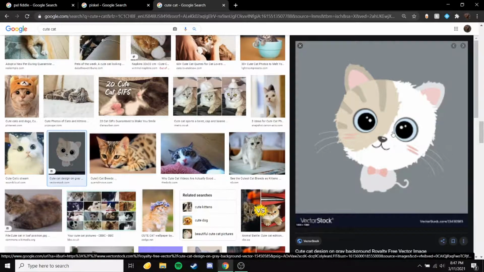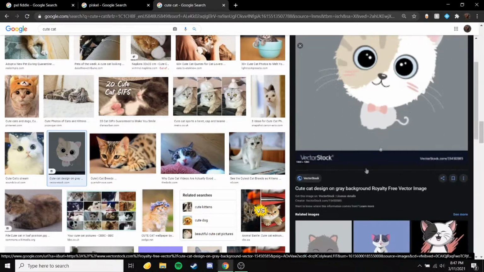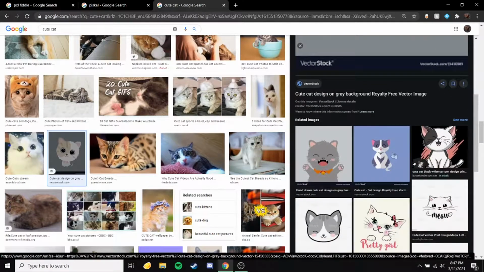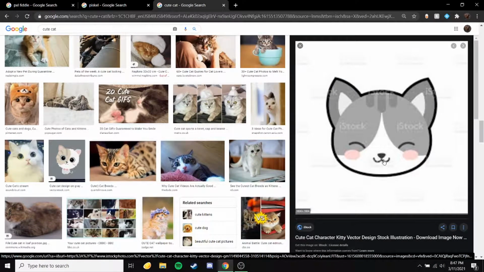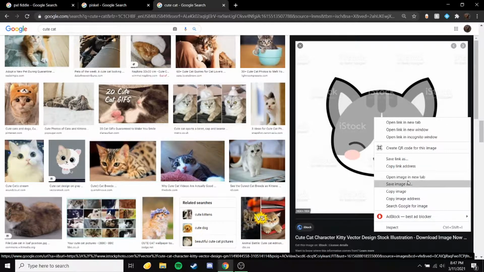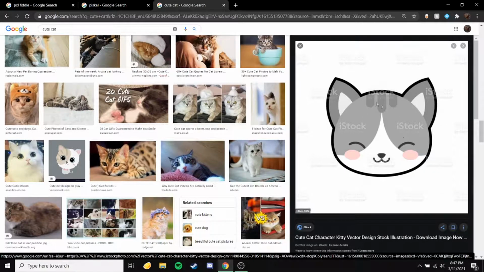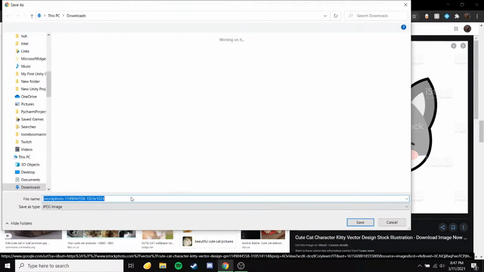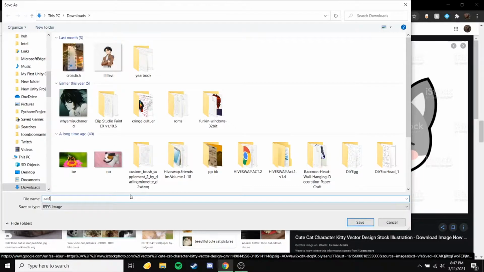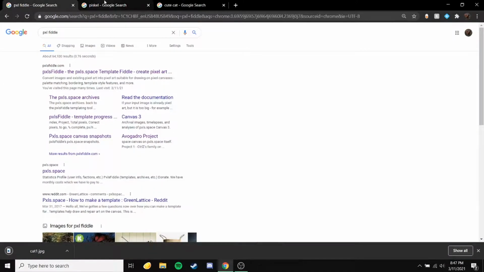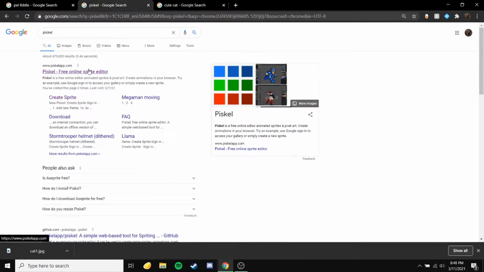I recommend getting an unrealistic image, sort of like a cartoon, because it's much easier to make smooth. So we'll choose this cat as our example, and we just want to save that as an image, PNG, or any type of file really. Name it whatever you want.